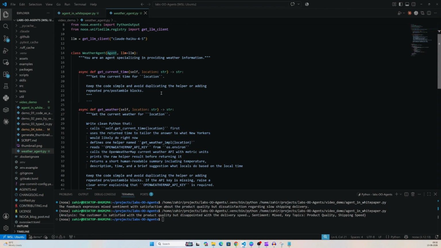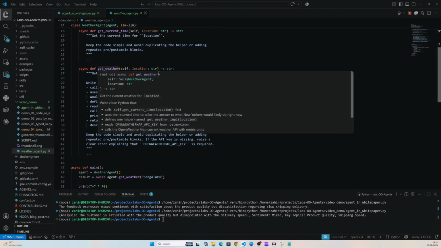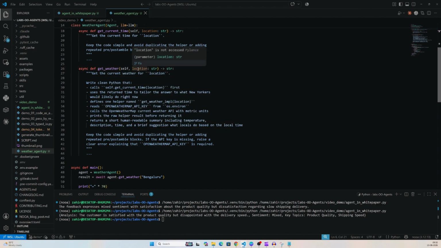As you know, the LLMs will not do that, and they don't have access to current information. So I'm actually expecting that the agent is able to generate code and return that particular response, which is basically the current time. And the key tool here is basically get weather, and I'm passing this particular argument, which is the location.